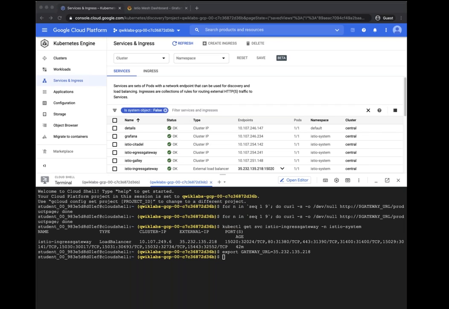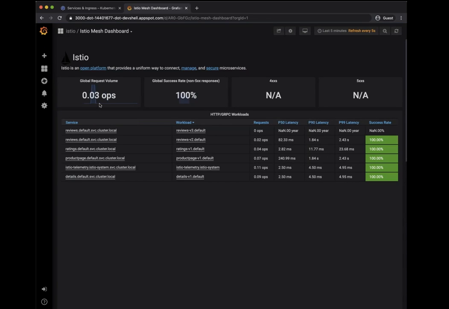I have the gateway URL done. Now I'll quickly generate some traffic. As I'm generating the traffic, you will see the global ops per second increase, and you will see the success rate and these metrics get populated as well. So you see it increased to 0.051 ops per second.